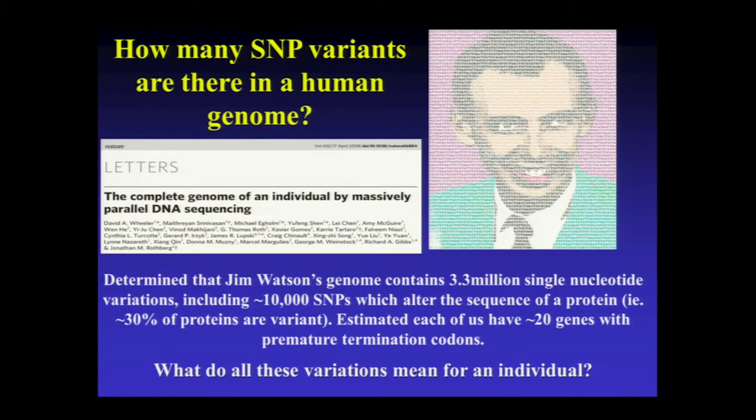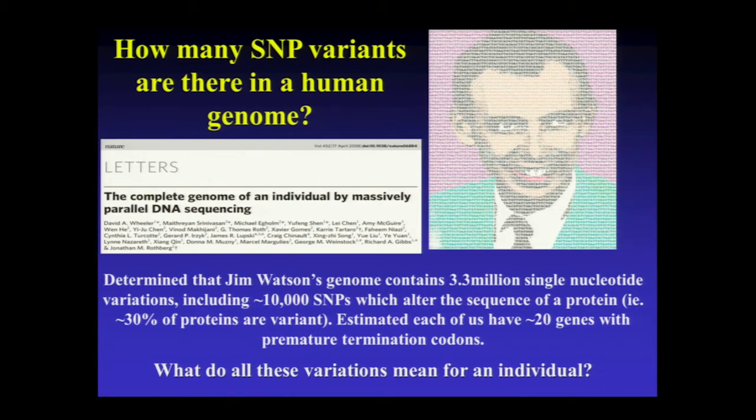And it's estimated that each one of us, if you were to sequence our DNA in this room, would probably be carriers for about 20 different stop codons in different genes. And probably we carry 50 to 100 recessive mutations in other genes in our genome. I, for example, know I'm a carrier of PKU. I have my 23andMe done, so what that means for me, I don't really know, but I'm fine.